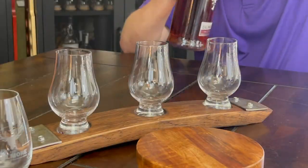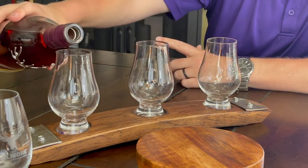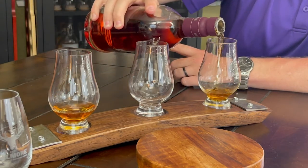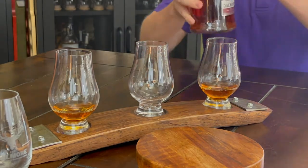So today, though, we're going to try their introductory whiskey. This is their intro 12-year. All right, let's get in this Dalmore 12. Yeah, please. Let's do it. I'm really excited for this one. So we've popped it today. We've had it before, so we kind of have an idea of what we're going to be tasting. But it's a good one, so it should be interesting and fun for us. All righty. There we go, guys. Let's do it.